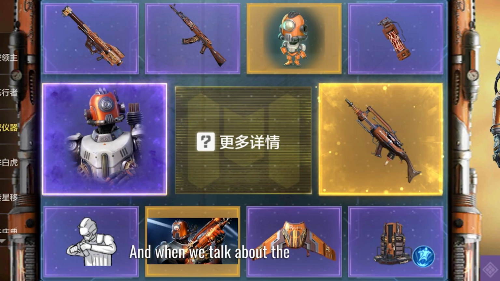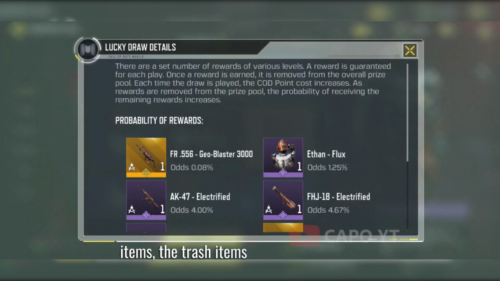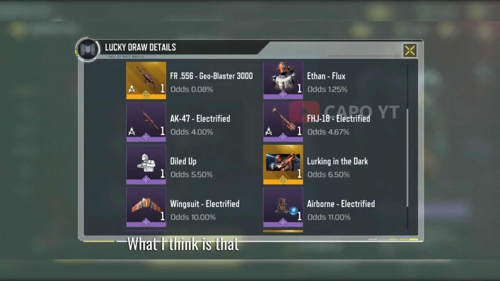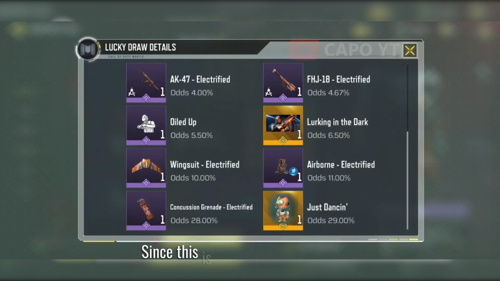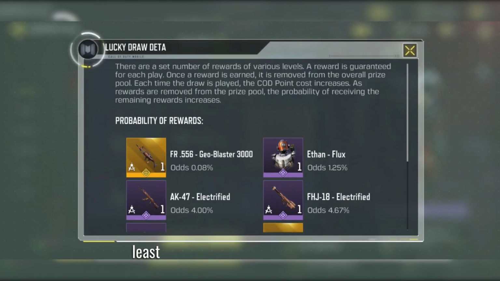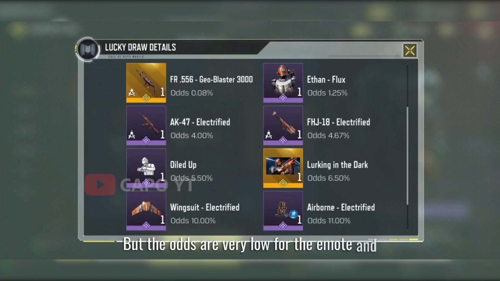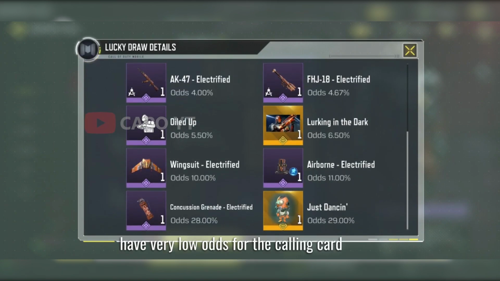And when we talk about the odds of these items, the trash items have the highest odds. I know that's normal for a lucky draw, but I think the emote should have high odds since this is not a very long emote. At least that could be pulled in 3-4 spins, but the odds are very low for the emote, and they have very low odds for the calling card for no reason.